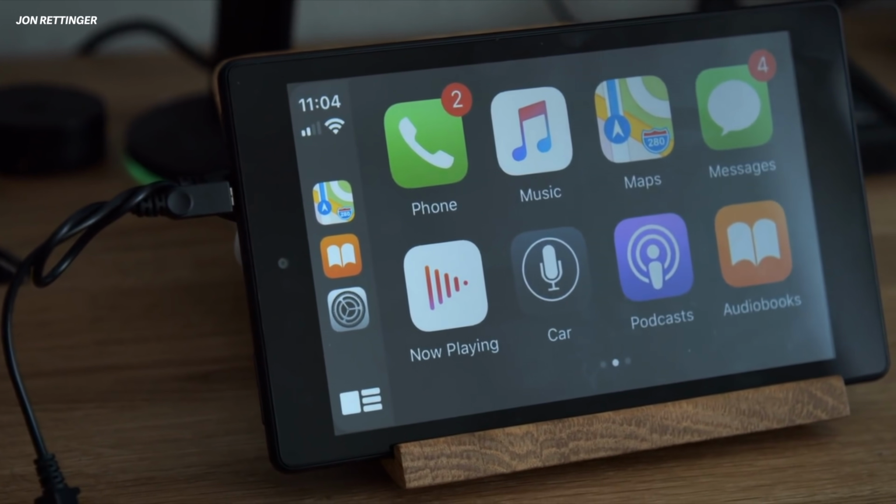So if you wanted to have a little CarPlay display adjacent to the main display in your Model 3 or your Tesla in general, you can do this. Of course, I'm not speaking to the legality of this. I'm not going to talk about rules or regulations depending on where you are around the world. So make sure you do your due diligence and check on that and use your discretion. And I'm just giving this for educational purposes.